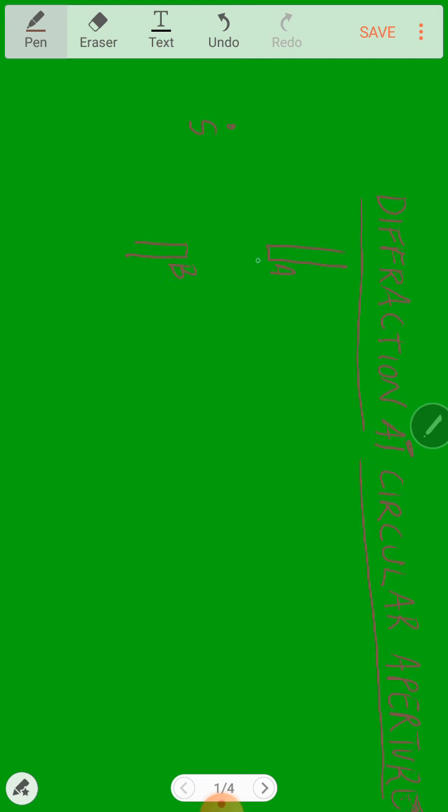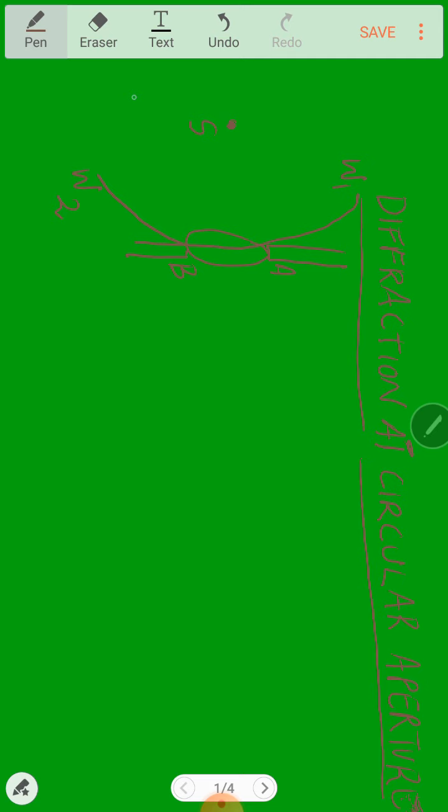We are drawing this in the plane of the board so that it will look like this. Actually, this is a circular aperture. Since we are drawing that circle in the plane, it will look like the gap AB. And the wavefront from the source, since the source is a point source, the wavefront will be circular. Let W1, W2 be the wavefront.